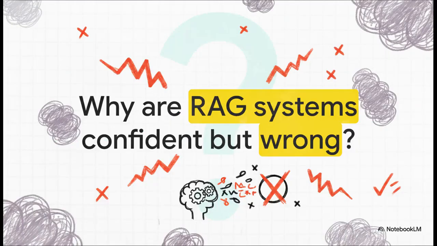So here's a question that honestly haunts pretty much every AI developer I know. Have you ever asked your RAG system a question, gotten back this beautifully written, super confident answer, and then realized it was completely, undeniably false? Yeah, it's incredibly frustrating, right? You built this whole system specifically to rely on hard facts, but it still acts like it's just making things up on the fly. So why does that happen? Well, to figure that out, we really need to look at the actual mechanics of how these systems break down.